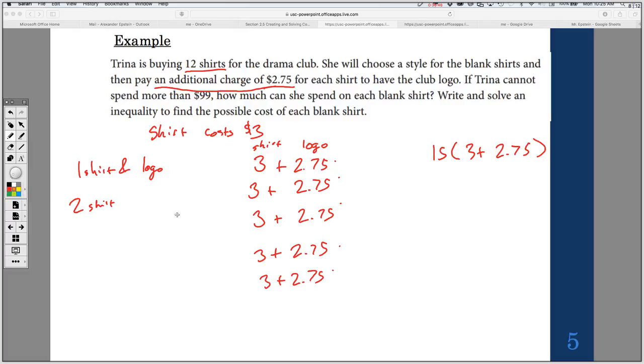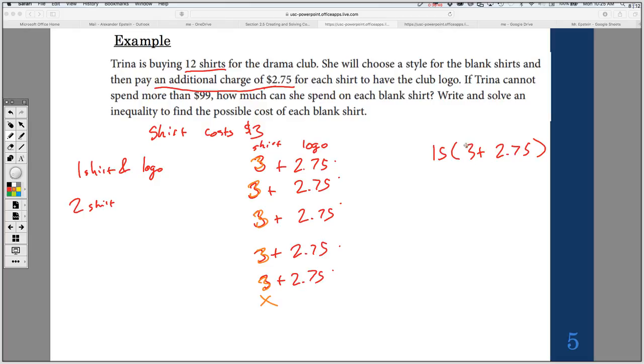Okay, so remember we changed all of this. We said you just replace it. So if it was an unknown, we put a variable. So for an unknown, I'm going to go back to the traditional because I don't want to spend time saying how many this is. So I'm going to just use X, okay? If you want to use S for shirt or anything like that, you can. So we're going to put, instead of 3, what should we put? X. X plus 2.75 and then 15.